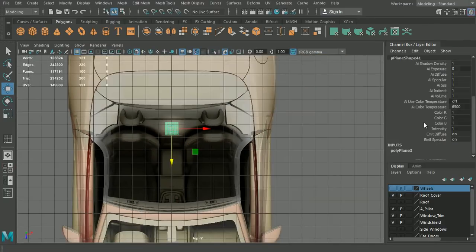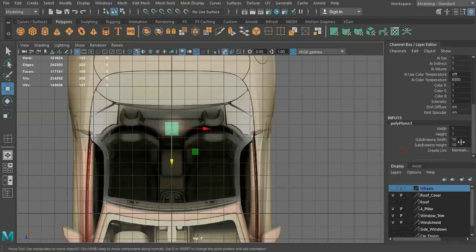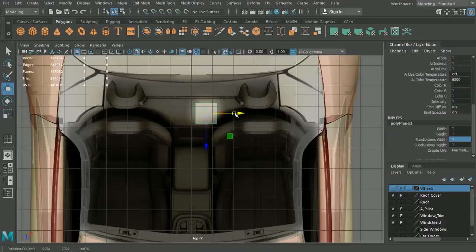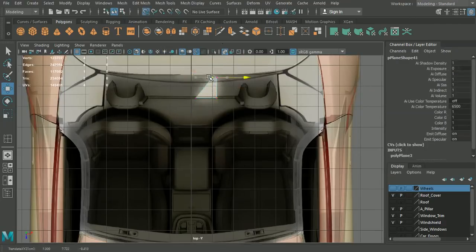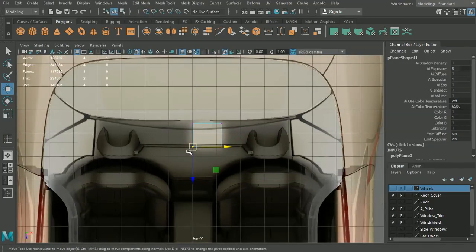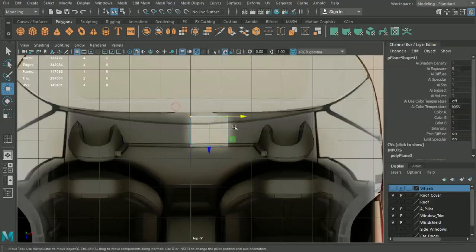And I'm just going to take down the amount of subdivisions, and snap it into the center here. So it's going to end up being 1/2 of the car.